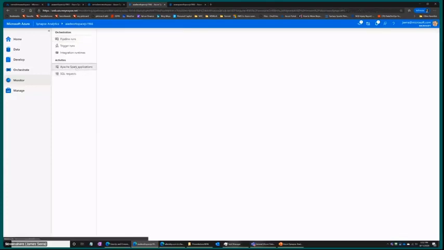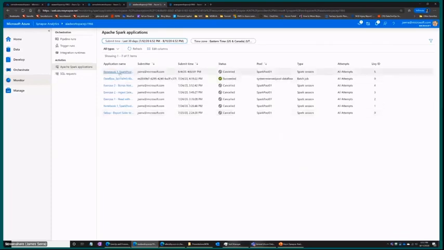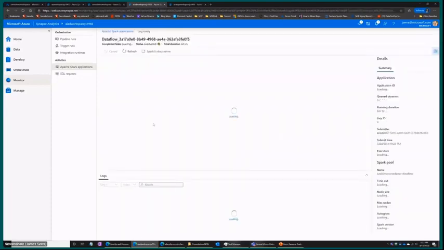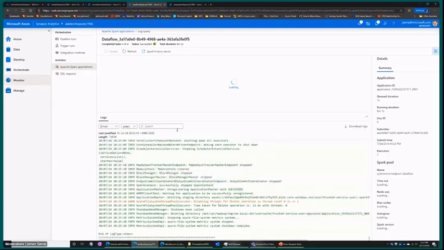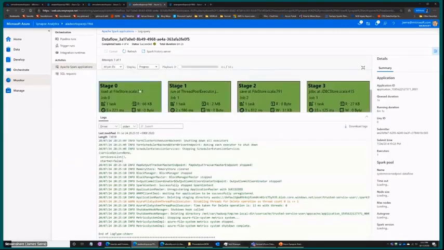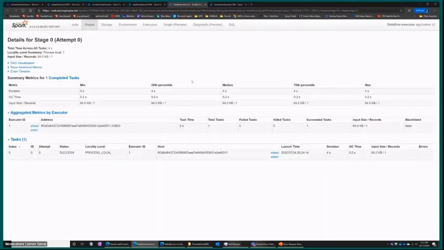And I also see Spark applications. So I don't know if I have any Spark ones in here, but I can then click on any of the Spark ones. Oh, I do have one. That's the one that succeeded. And this gives me all the Spark history information. So you have to be a little familiar with how Spark runs. And I can then jump into some of these. And this is the one case where it jumps out to another tab, and I can see all the information about the Spark job that was run.